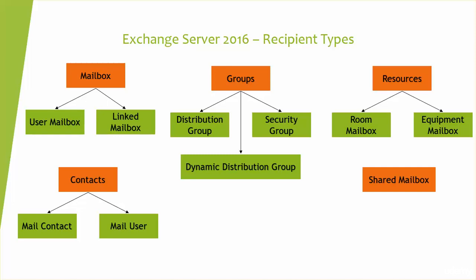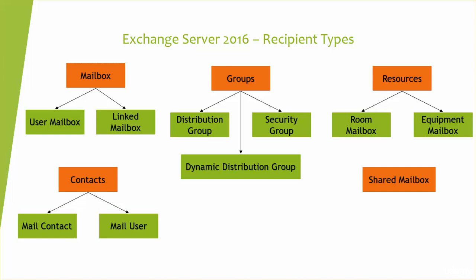So whenever you mail enable a security group, it is going to be an Active Directory Universal Security Group object, which can be used to allocate access permission to resources in Active Directory, and may also be used to distribute messages. So whenever you mail enable a security group, you are enabling that group to be able to set permissions as well as send and receive emails.